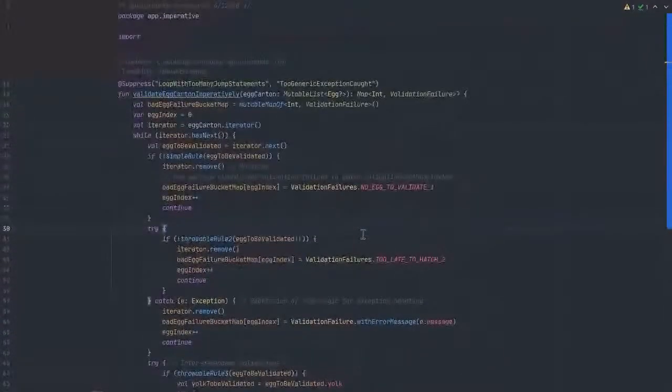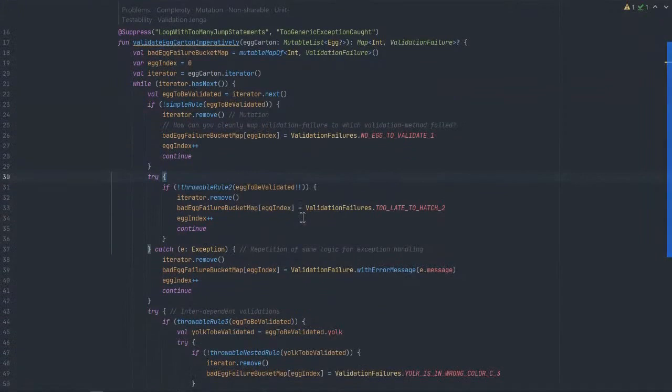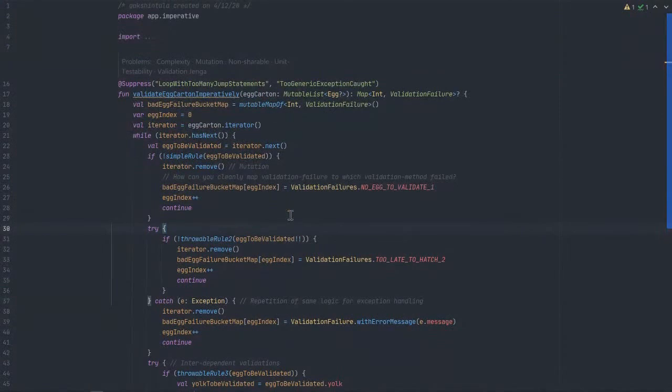My code ends up looking like this. This is dummy code again, and it must be very familiar to a lot of you, because we see this in production a lot: a chain of if-else conditions and try-catches. They even sometimes overflow the screen like an inverted pyramid. I'll briefly explain what is going on here. I have a list of eggs which I have to validate, and I'm going to return a map which has the egg ID as well as whether a particular egg is valid or has a validation failure.